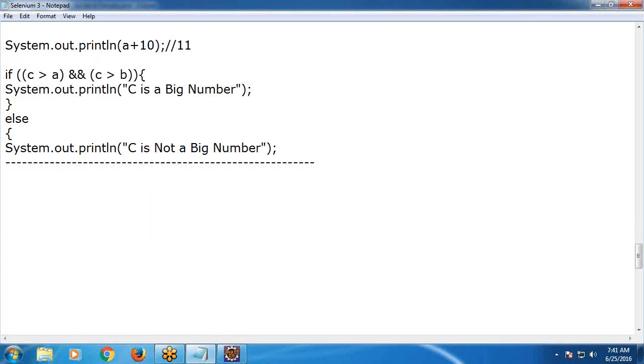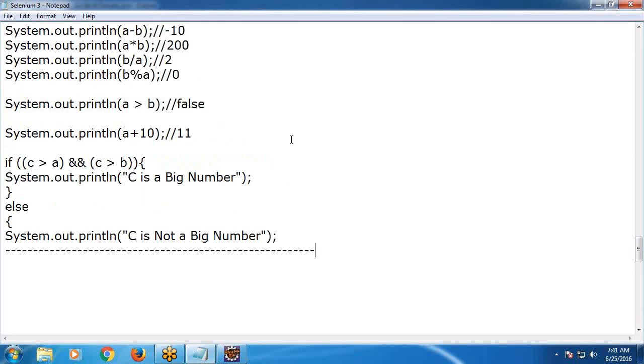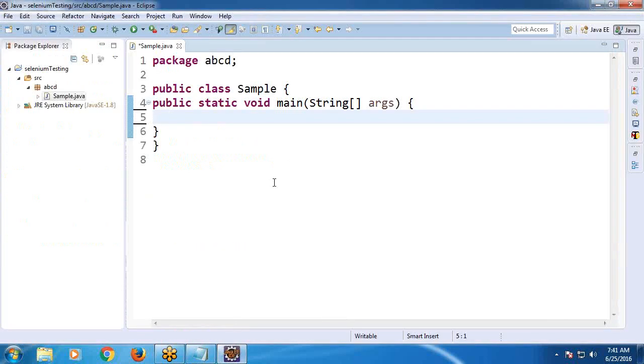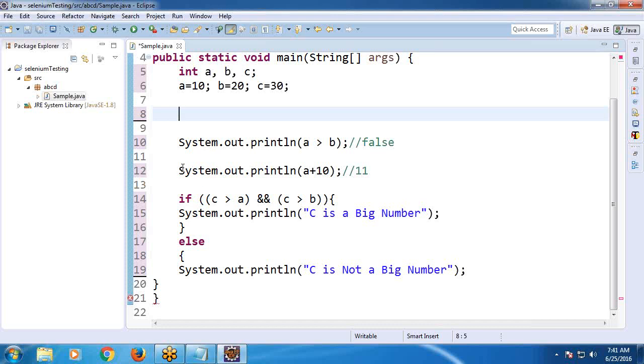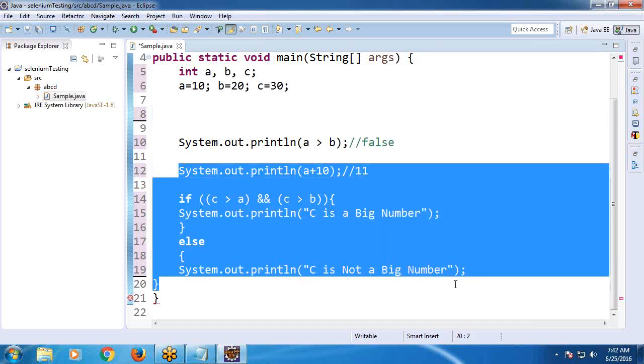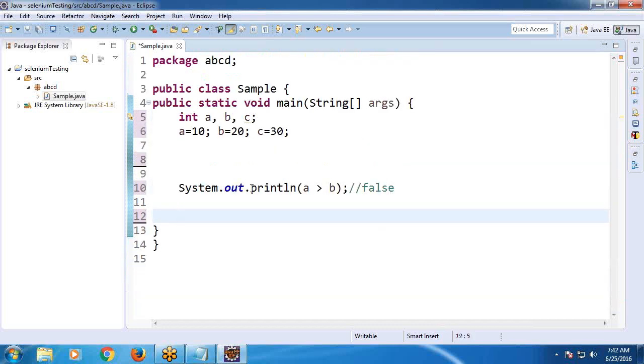Sir, before that, just a question. Why did it not accept the A by B thing? We had changed the values to B by A, sir, later. A by B.